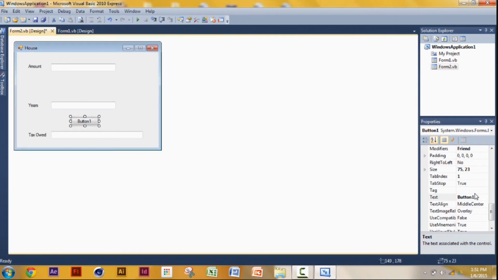Okay, that looks good. Now I'm going to change the text from button 1 to calculate tax. Okay, and I'm going to enlarge it so we can see the words calculate tax.